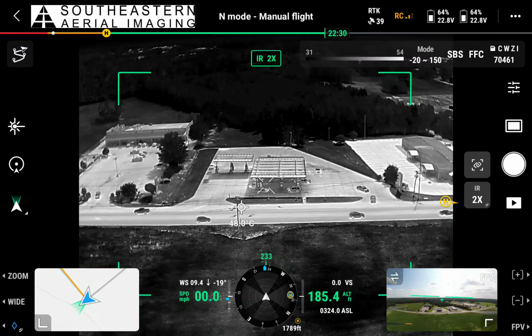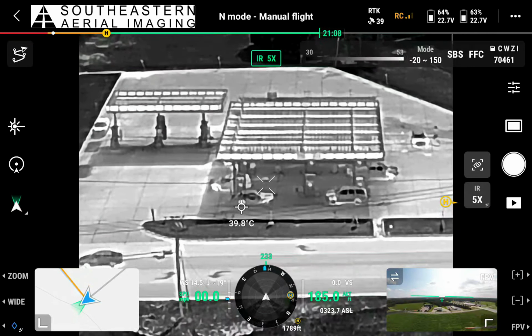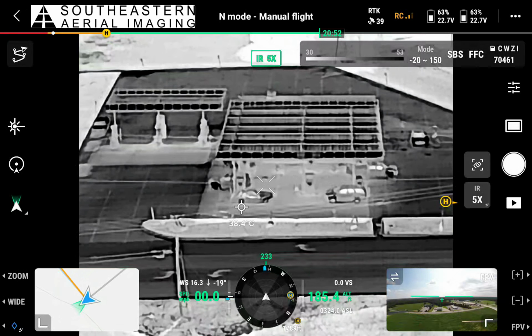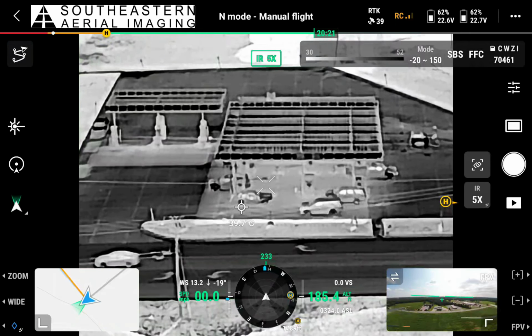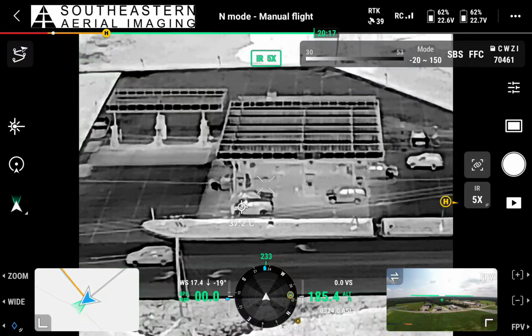And then, as you can see here, it's only a 2-power zoom here. So what we can do is zoom in just a little bit more. But as you can see on this parking lot, the white hot sort of washes out some of the resolution. So in this circumstance, what I typically prefer to do is switch over to black hot. And perhaps it's an eye trick where the asphalt color is more closely that of asphalt. And of course, you can clearly see the vehicle moving from right to left here, trying to either get around these vehicles or find a gas pump to pull up to. And there's another vehicle going from the right to left as well.